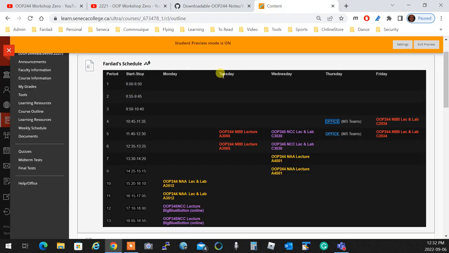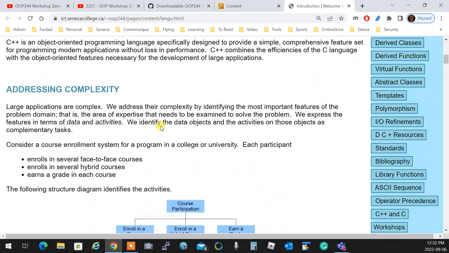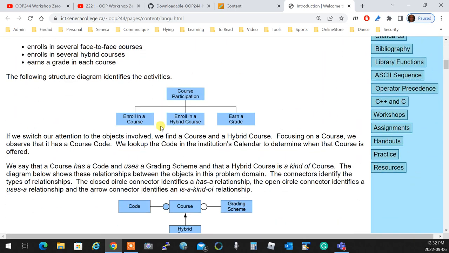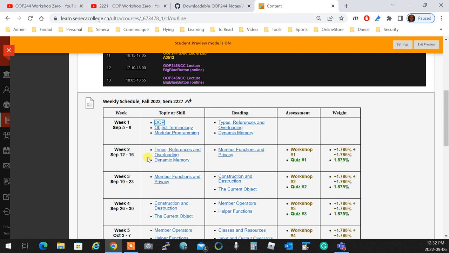So if you go over here and come down, week one. Essentially this week one that you see, I copied it in that repository for week one. Week two, I put it. So what you see in here for your schedule is exactly what you see on GitHub. Of course, if you're connected to Global Protect, it brings it up. So that's what you study for the week. In other words, the quiz that we're going to do on week two is going to be on these, and it's going to be 20% of that.